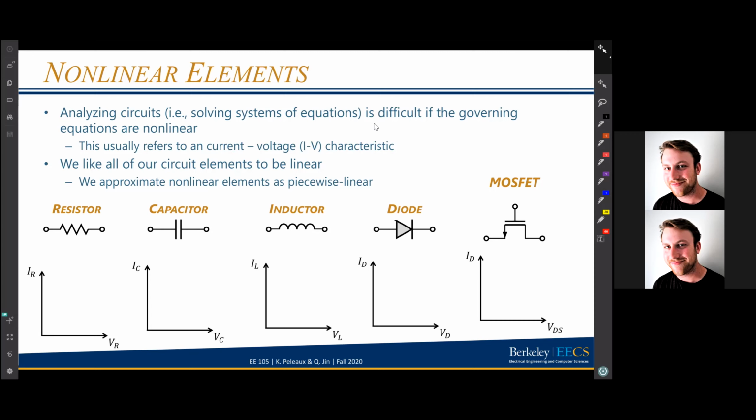And what that means is even if a circuit element isn't linear by nature, we often approximate that element as a linear element, or more specifically as a piecewise linear element. And that way we can then analyze the circuit as if it's filled with linear components. So this concept of an IV characteristic is something that we will see over and over again the more we work with diodes and specifically transistors. What that means is just, how does the current through a device relate to its voltage?